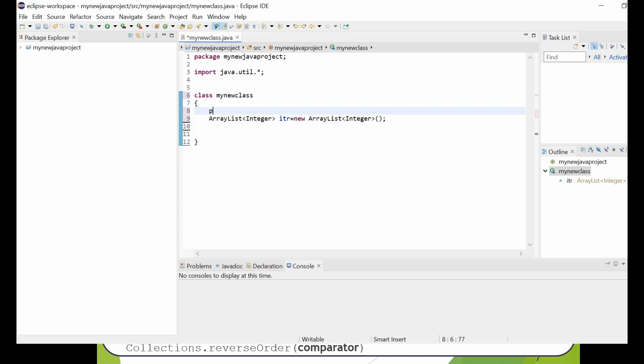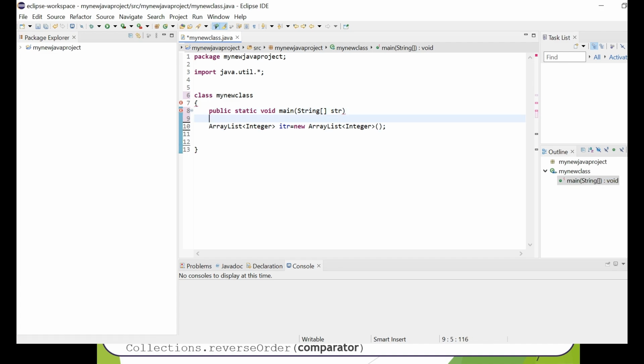This should be the main function, public static. I'll add some integers. Let me see whether the sorting will happen or not.